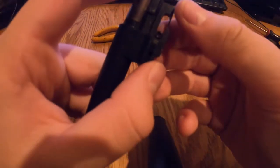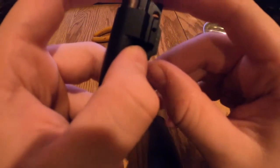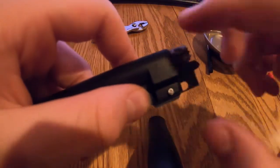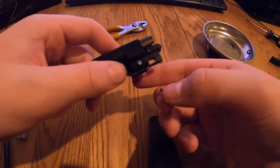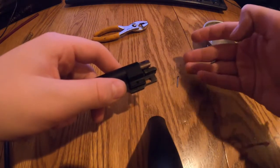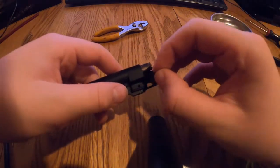See, if you keep it right there, when you push it down, if you look through the hole, you're going to see that it's actually going to stay right there. And when you put the pin through, that's where it's going to go, and you want to keep the little washer thing in there. So we hold it right there. That's where it's going to go.